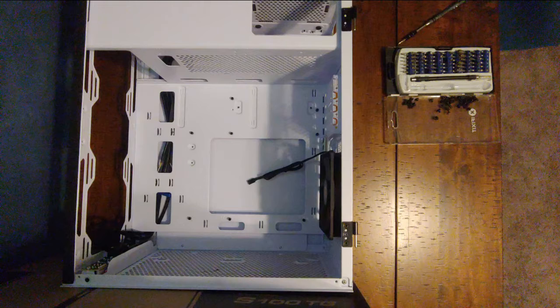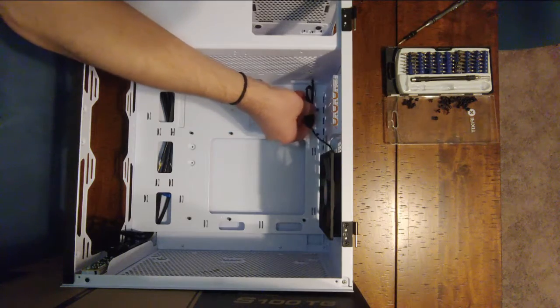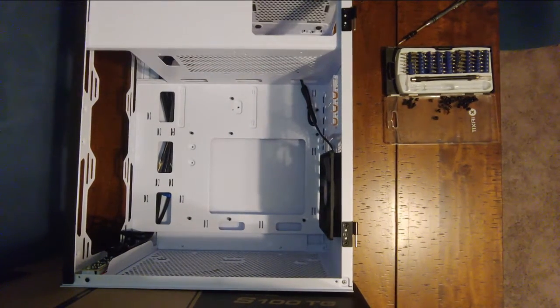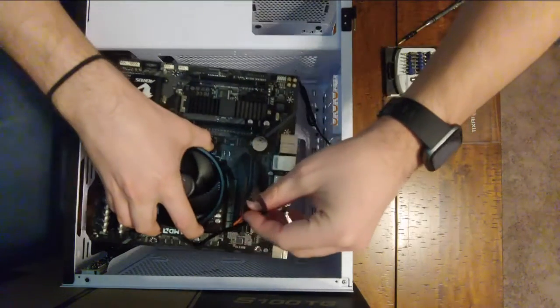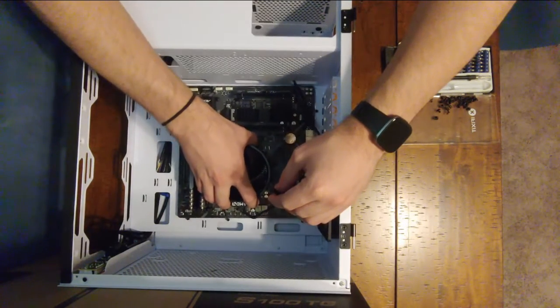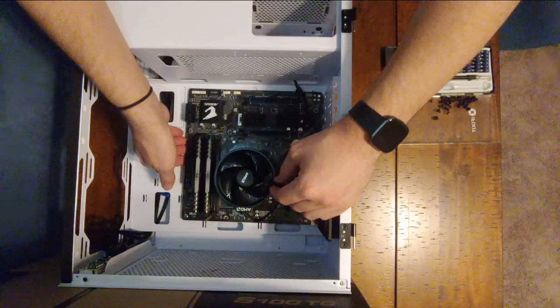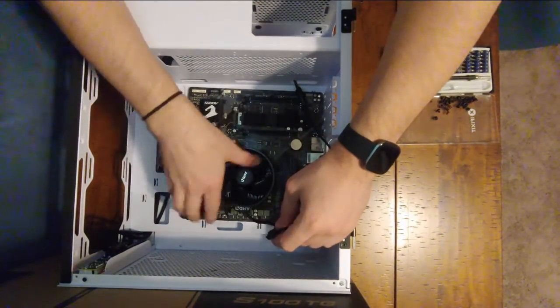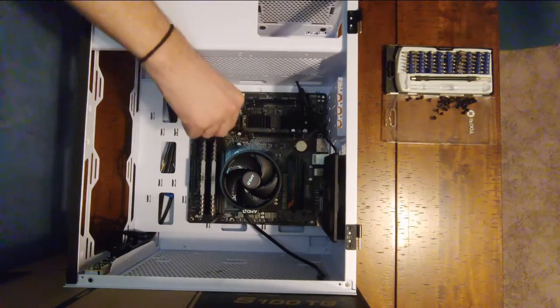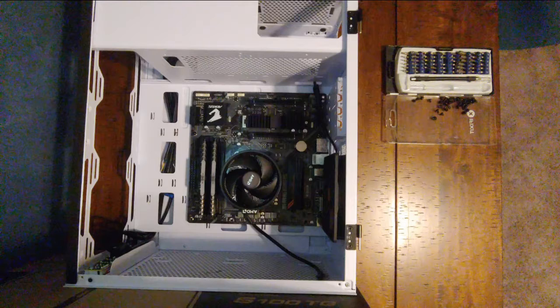It's important to ensure your motherboard standoffs are correctly installed before attempting to secure the motherboard. If the standoffs are in the wrong holes, you risk scratching and damaging the pins or delicate copper traces in the circuitry. If you don't use standoffs at all, you will likely short circuit the board directly to the case. It's also a good idea to protect against electrostatic discharge, or ESD, which can damage components rendering them useless. An anti-static bracelet which grounds you to the case is the best way to prevent ESD. Installing the motherboard is simply a matter of aligning the board's mounting holes with the standoffs and screwing it down. Do not forget to install the I/O shield before installing the motherboard — this is a classic PC building blunder.